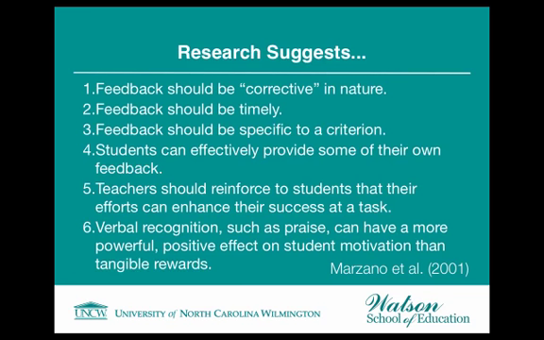Feedback should be specific to a criterion. It must reference an individual specific skill or knowledge set. It should be individualized, and it should not compare students. Students can effectively provide some of their own feedback. Self-evaluation has been found to have a positive effect. Teachers should reinforce to students that their efforts can enhance their success at a task. The harder you try, the more successful you are. And lastly, verbal recognition such as praise can have a more powerful positive effect on student motivation than tangible rewards.